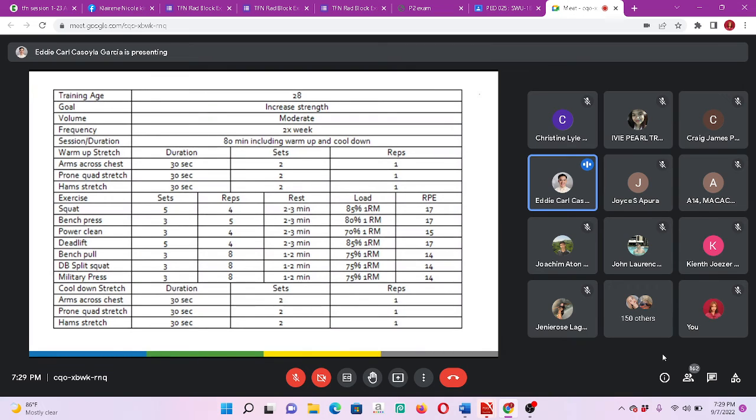Okay, so supposedly the deadline is next week, which is September 14. But since you are all tired, let's just make some adjustment regarding the deadline. So instead of September 14, September 21. That's your final submission for Module 3 Part 1 and 2. This will be the deadline. Okay?